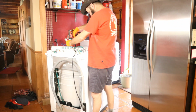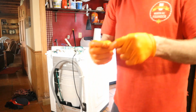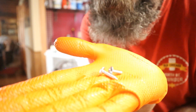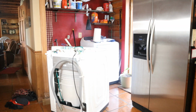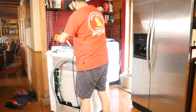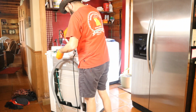FYI, I put the wrong screws in up here. These are really short, and they're the ones that hold the back plate on. So here's the screw. Here are the two screws. So you can kind of see the difference. The long one is for that top white box, and the short one is for the silver backplate I took off. That's what happens sometimes when you do projects over a 2-day period. I took this all apart yesterday, and I didn't get my parts in until today.